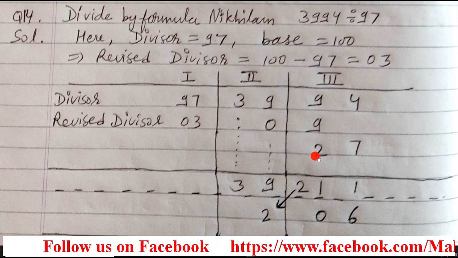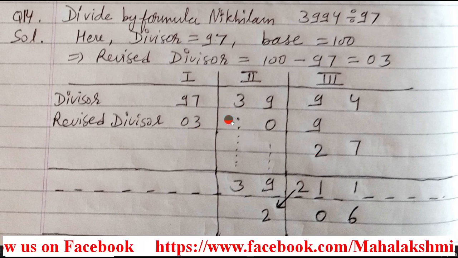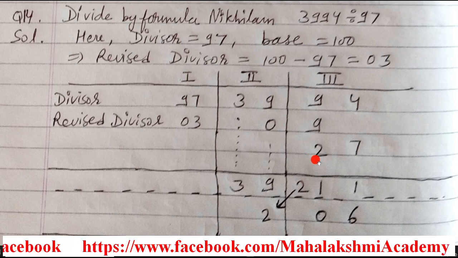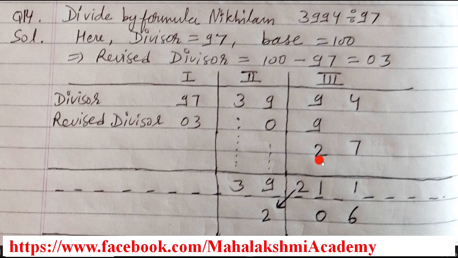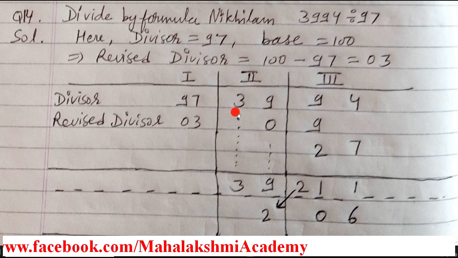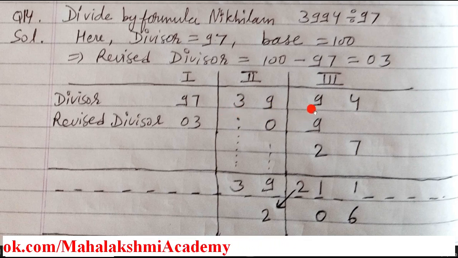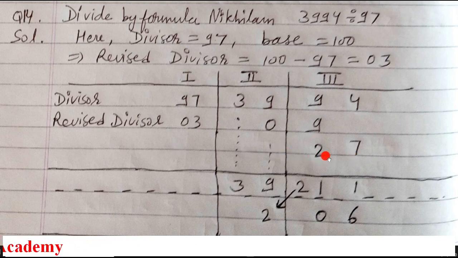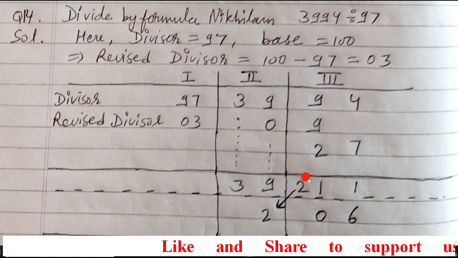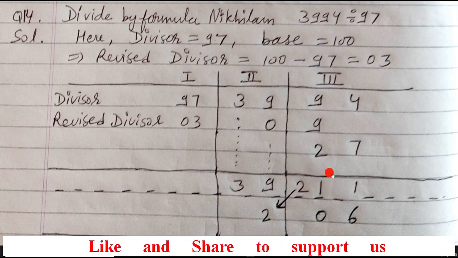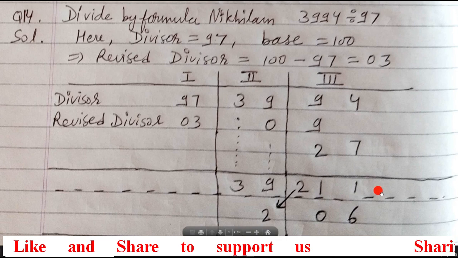So 27 you have to enter from third column onwards, because first column and second column is over. So in third column and in fourth column just enter 27. So see, here we have 4 columns, first column, second column, third column, fourth column, and till fourth column data is entered. This division is over now. Now add them. So 4 plus 7 is 11, 1 carry, then 9 plus 9 plus 2 plus 1 is 21. Now just see students, this section is for the quotient and this section is for the remainder. Now how much remainder we obtained? We obtained remainder is 211.